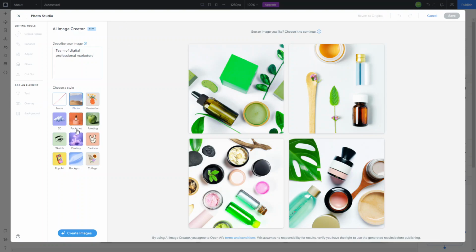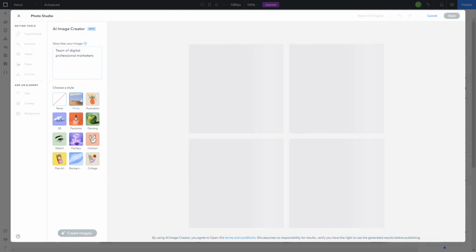Going to do photo and just create the image and see what it comes up with.